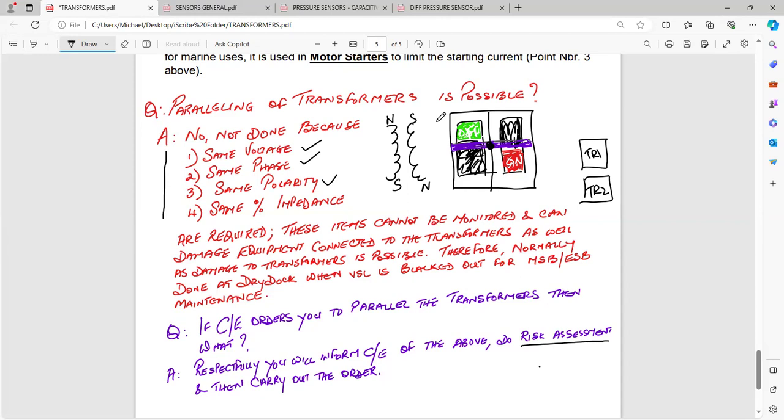So, sir, in this condition, how do they parallel transformers at dry dock? At the dry dock, whenever they are going to black out, they're going to do some maintenance on your main switchboard and ESB, correct? Yes, sir. That's the time you do it. You change from one transformer to the other. Means then you are not paralleling, right, sir? Yeah, when your ship is dead, you're only getting power from the shore with regard to those lights which those guys are going to be putting. Your ship is completely blacked out.